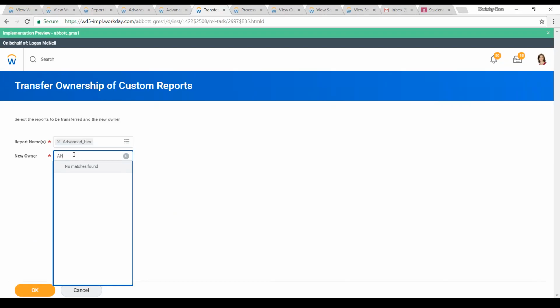Oh, okay. I know what's happening. None of you are able to own this report now, right? Even Radhika probably will not be able to own it, because none of you are report administrators or report writers. All you currently have is security administrator, which allows you to proxy in as Logan McNeil to do certain actions. That's why, if I try to share it with Radhika or anyone, it is not allowing me to share or own it. You are not a report writer.